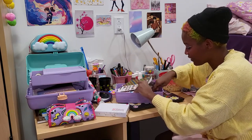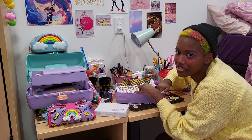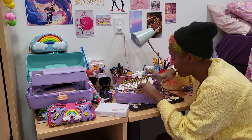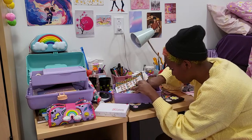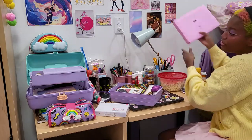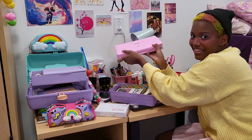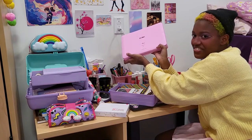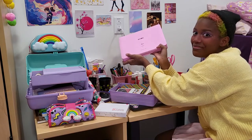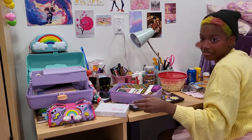Sometimes I like to put these on my face, but because we wear masks all the time now, I haven't been putting stickers on my face as much, and it's really sad. But I still keep them for the one day when I can bring it back. And underneath that is my huge thing of gouache that I did not think was going to be this huge. I actually did need to get them for class. So I bought them like 6 months ago, and I've used them one time since. But this semester, I'm finally going to be a gouache girl again.